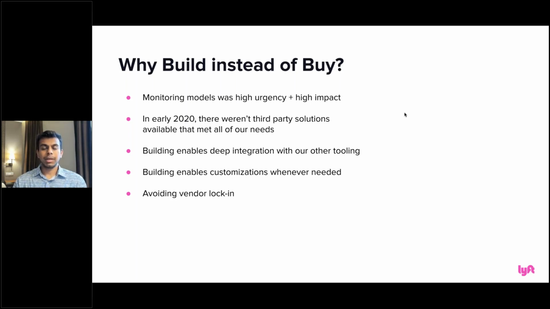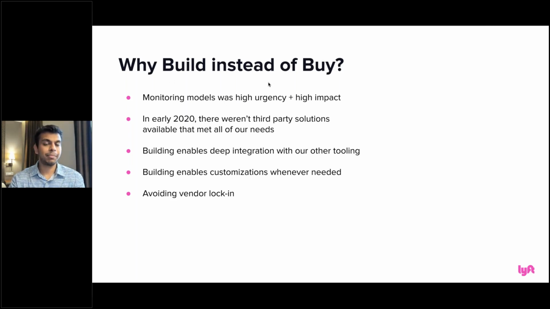Building also enables customizations. So if another team wants a new feature, we can just add it whenever, instead of having to request it through a third-party vendor and not knowing when we'll get that feature. And we also just wanted to avoid a vendor lock-in for this very important part of our ML ecosystem. So these were the primary reasons why we decided to build instead of buy.